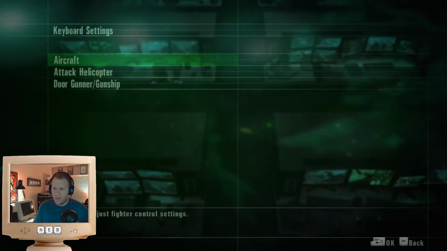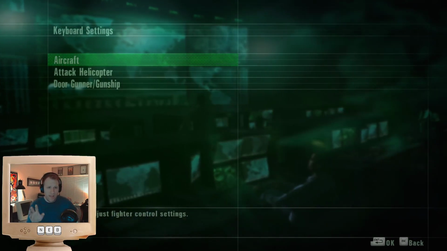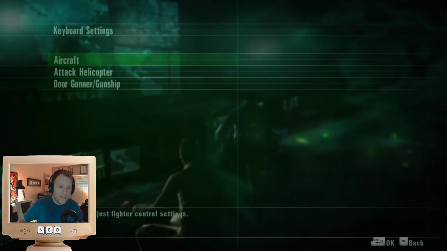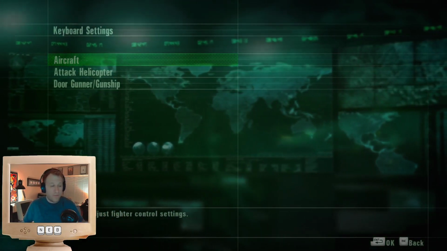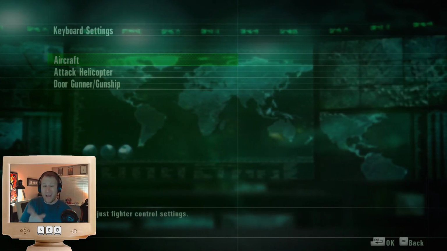So they do have a door gunner and gunship and attack helicopter, which is actually good because I think the Ace Combat that I played was just fighter jets, which is cool. Don't get me wrong, I think that's really awesome, but I think the screenshots I saw had people mowing people down on the gunners, which is fun in Call of Duty games, so maybe I'll like this more. Yeah, maybe mix it up. Maybe that's why people are not happy with this game.